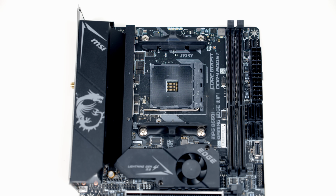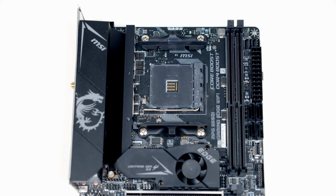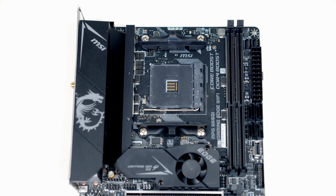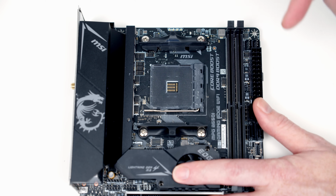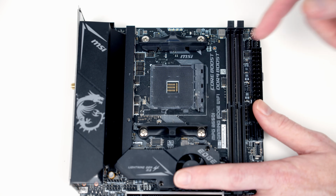So just before we go ahead and put our CPU in the socket, I want to point something out about the socket. If you look at this top left hand corner, you notice a little white circle on the motherboard. And if you look closely at the socket, there's a little triangle on this corner of it. None of the other corners have any of those markings. And this marking is going to help us line our CPU up in the right orientation with the socket. To prepare our motherboard to receive the CPU, all we need to do is open this little clip all the way over to the right hand side.